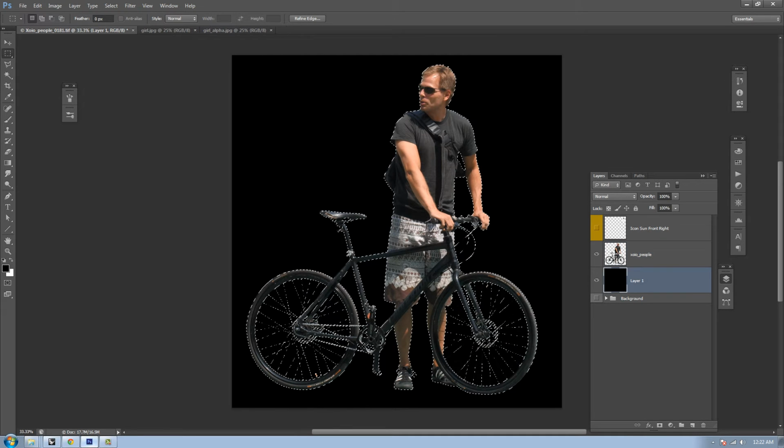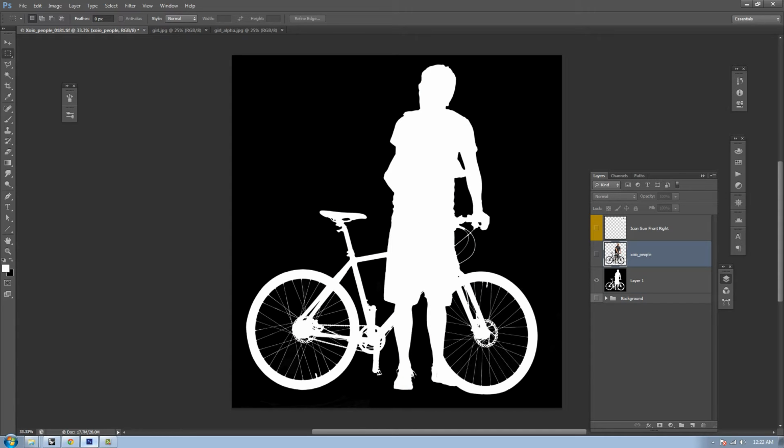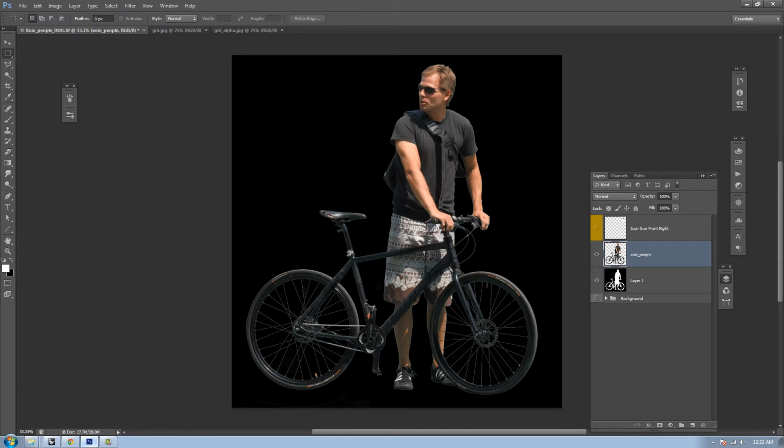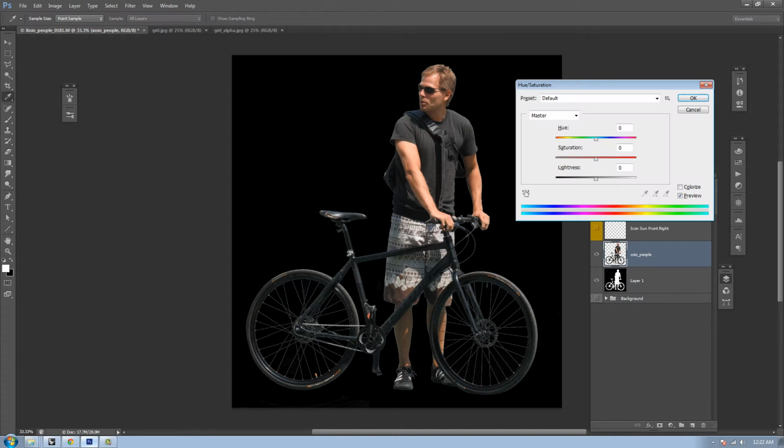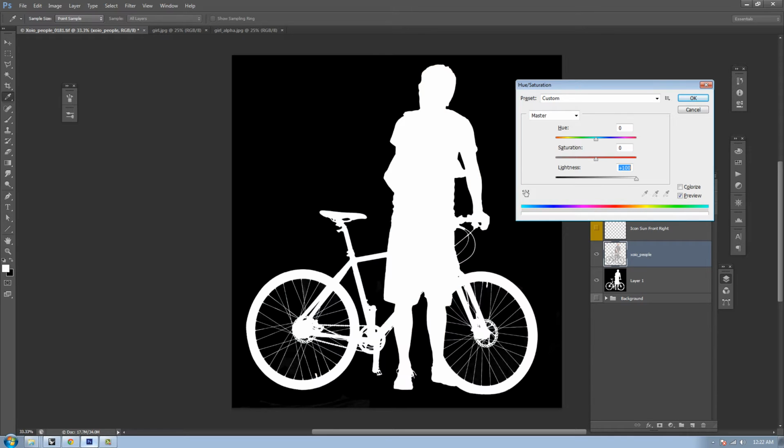And then you can do anything really, but I'm just going to go ahead and go back to this layer and push X to switch my foreground and background, and I'm going to push Alt or Option on a Mac and backspace, and you can see it filled it in white. So when I turn this guy off, I have this black and white image. Now you can make another layer and color that white, or you can do what I did and make it on the same black and white layer, or you can just use hue and saturation with Command or Control U and just turn his lightness all the way up.